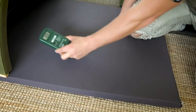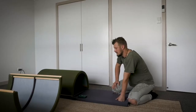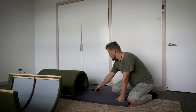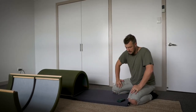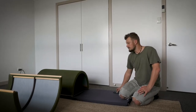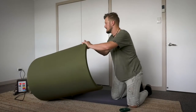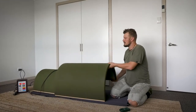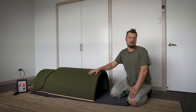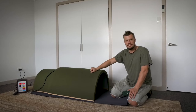Looking at the top of the mat as well, just to cover all parts — that is 0.1 again. Searching around a little bit: when the power comes in it is 0.8, and on the other side 0.9. In the middle it is 0. So it varies a little bit, but where you lie it is definitely around 0.1, well underneath 1 for sure. There are a couple of hotspots we are really aware of, which is where the power comes in and where the power cable comes in, and the controller itself.